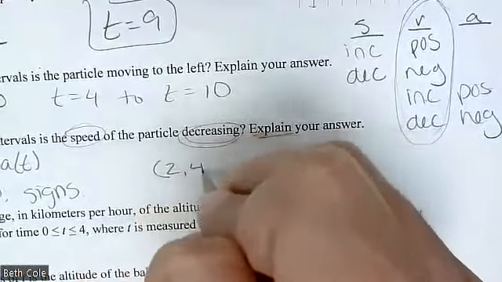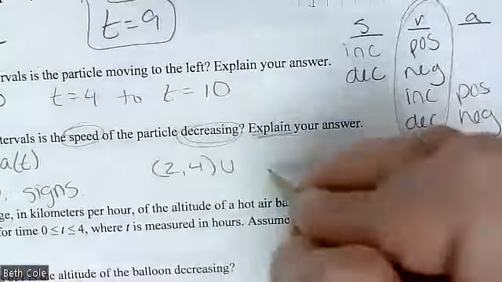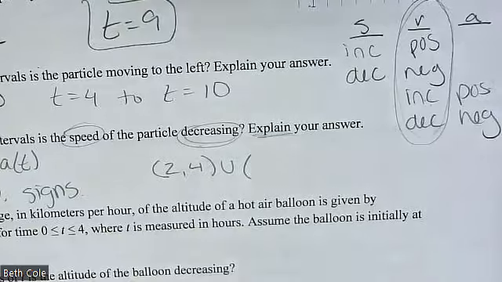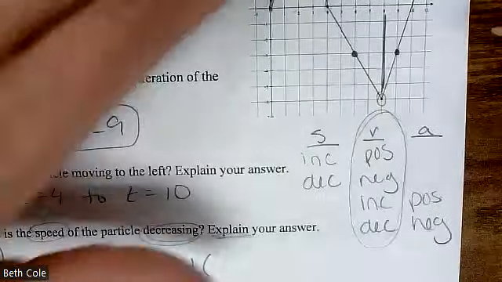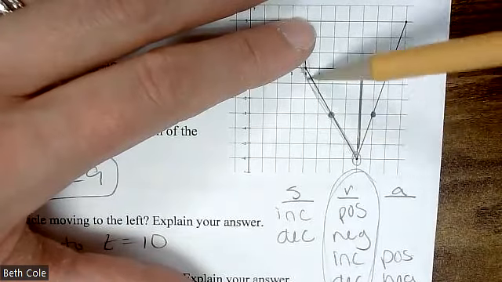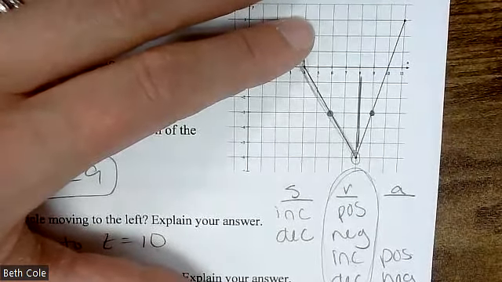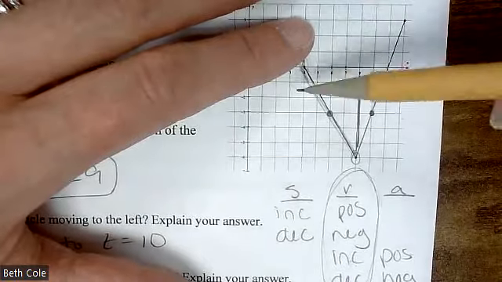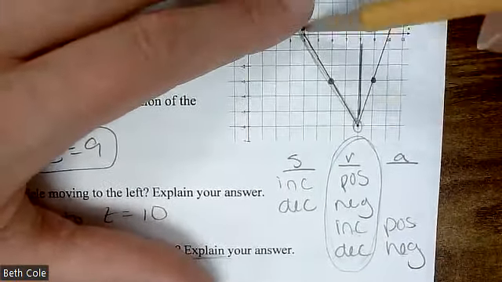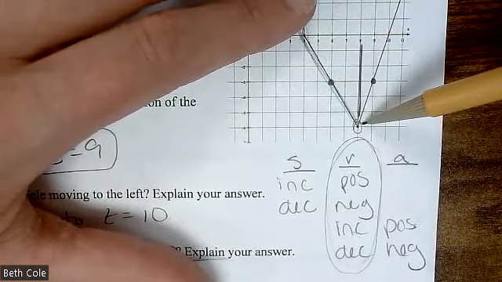I'm going to write it as an interval. 2 to 4, and then union, there's going to be another one. Just hold on. You can write from t equals 2 to t equals 4 as well. I was just trying to shorten it. All right, look at the next section. Where is this part of the graph? Where does it live? Negative, so that means velocity is negative. Now, one second. It's also decreasing, which means acceleration is negative. So they're the same sign. Do we want that part?